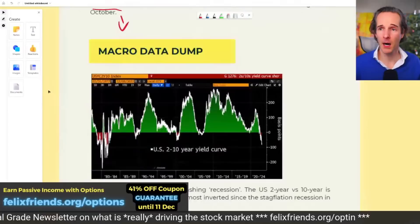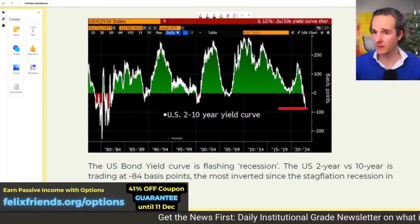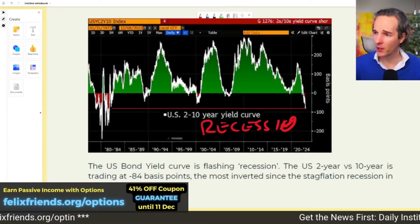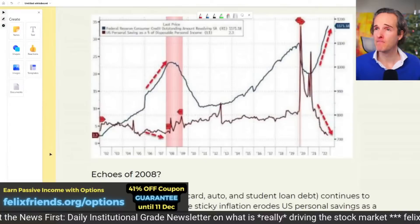Short-term volatility is through the roof for the next nine days, so the market's expecting big moves. The bond yield curve — two-year, ten-year — is as inverted as it's been since the 1980s, literally since the Reagan era, which is 40 years. That's just screaming recession. The market is expecting a massive recession here. Therefore the conversation in the new year will be a lot around earnings, recessions, and so on.